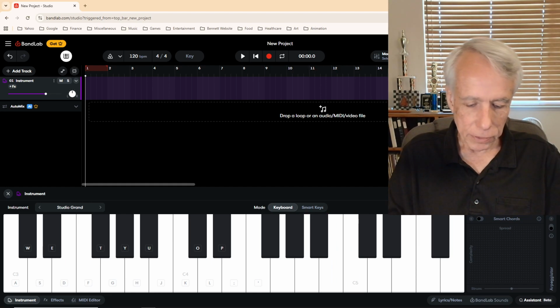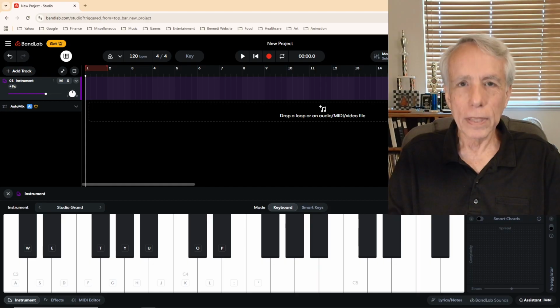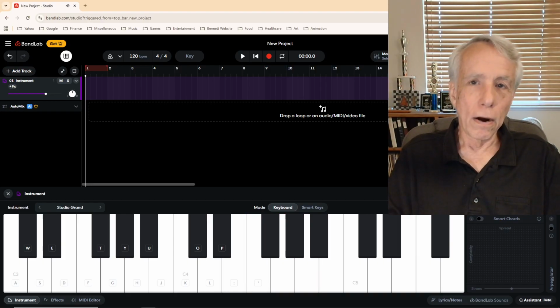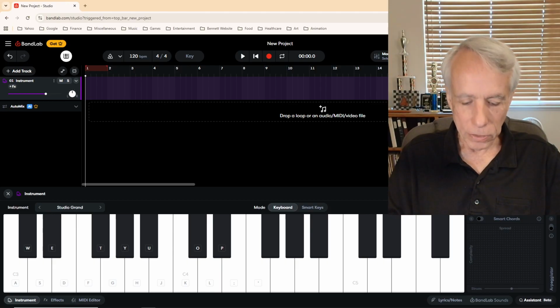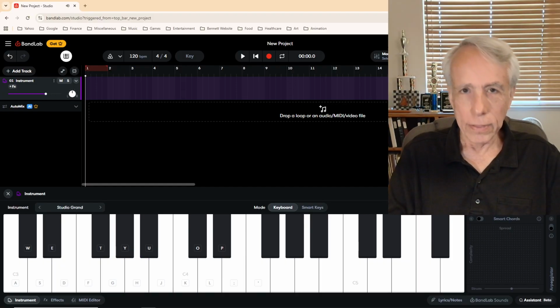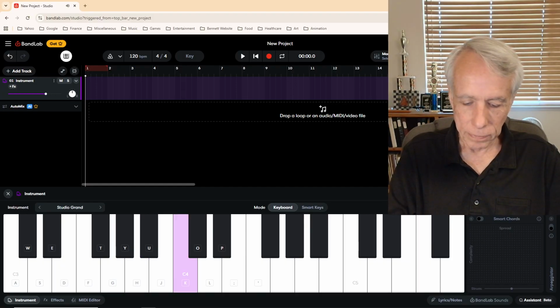Now if you back down 2 notes and start at A, those 8 notes are actually a different scale. It's the A minor scale, and you can hear the difference. See how that has a different sound to it than this?